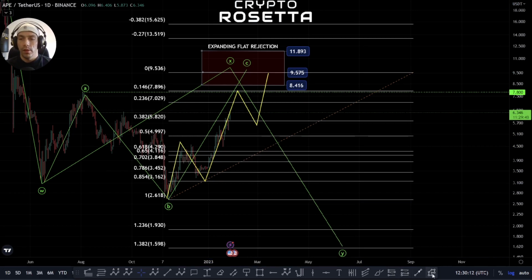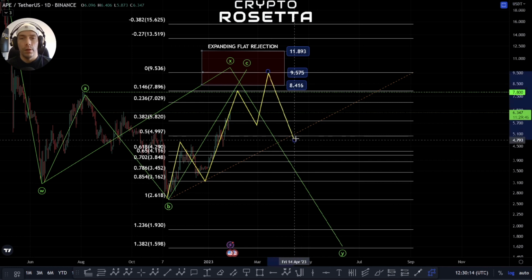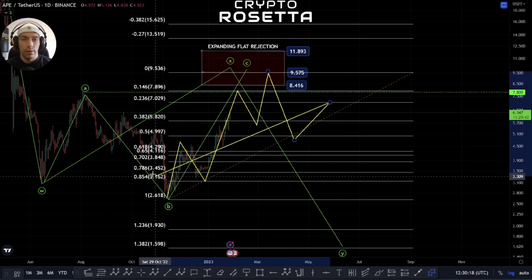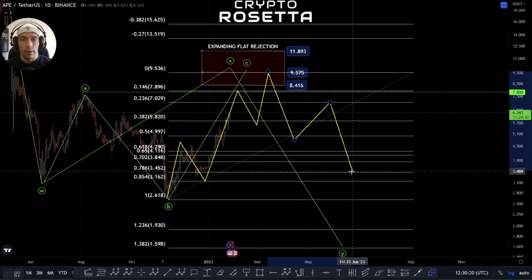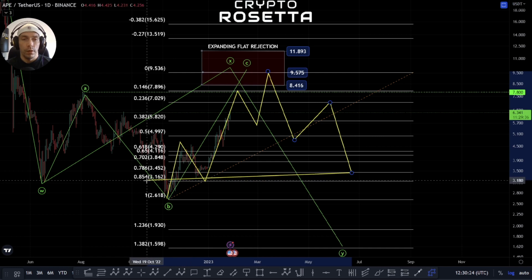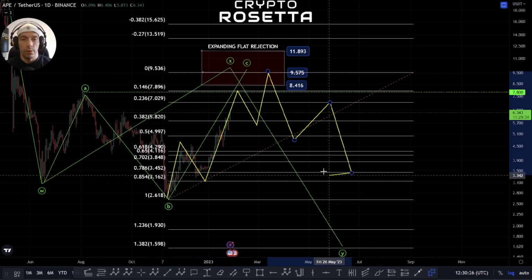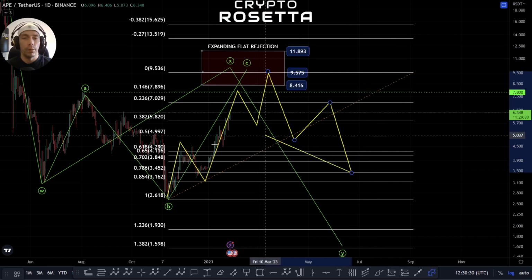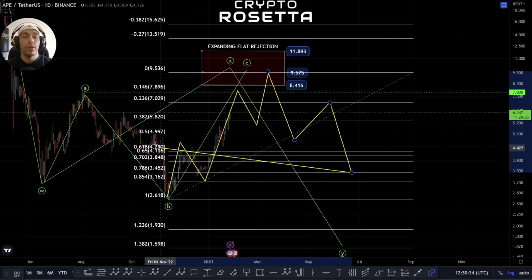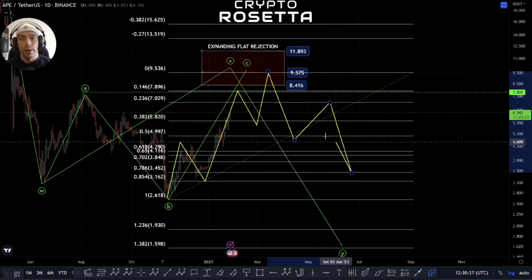What we would want to see at this point would then actually be a breakdown and finding support between this 50% and this 786, which ideally would be the ideal spot to find support. It can wick down towards this 854 and areas like that, but typically speaking, if we're looking for a trending move to the upside, we'd want to see it stop between this 786 and the 618 area. 50% can sometimes be a target area, but most of the time it comes down a bit deeper.